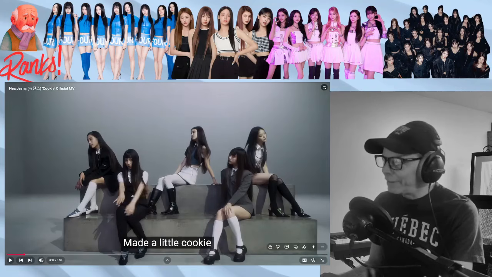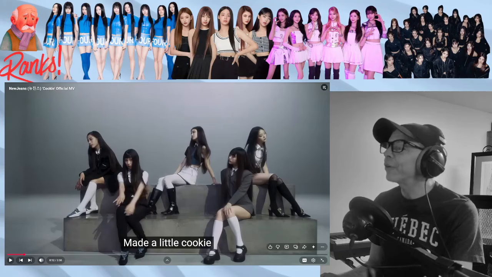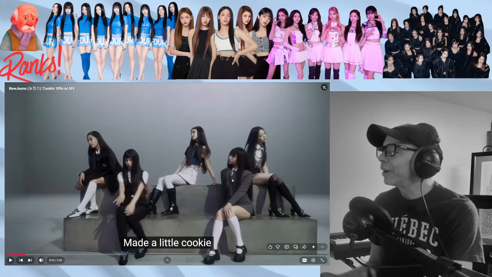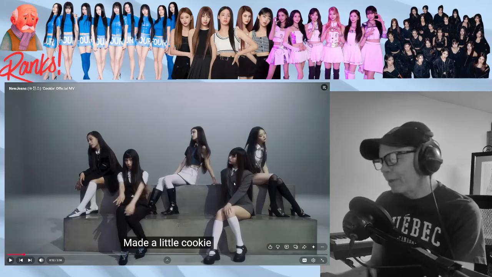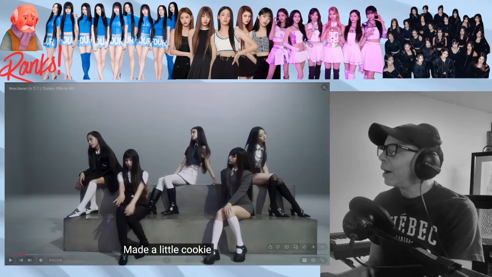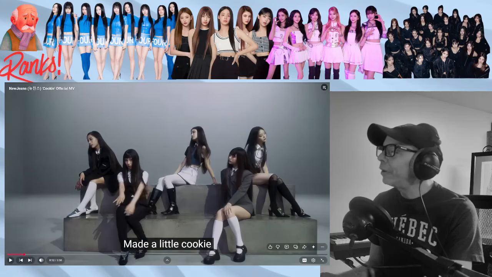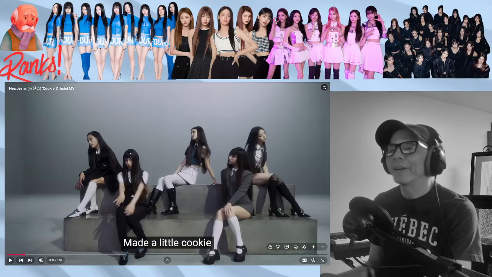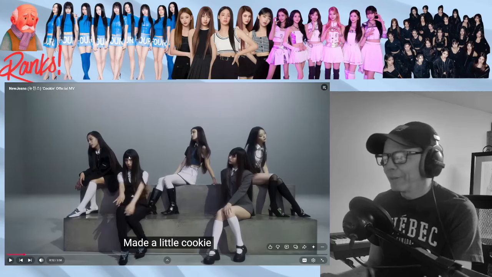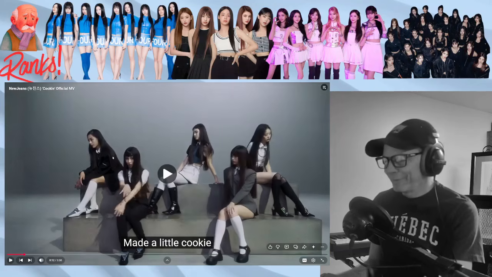Is that Hyen there that was starting to sing? Danielle in the center. On the front, I'm going to say that's Heron. And on the right, I'm going to say that's Hani. How far off am I? Let me know in the comments.